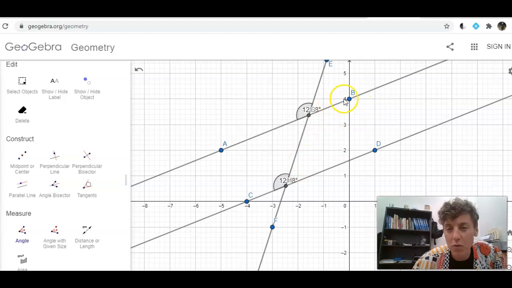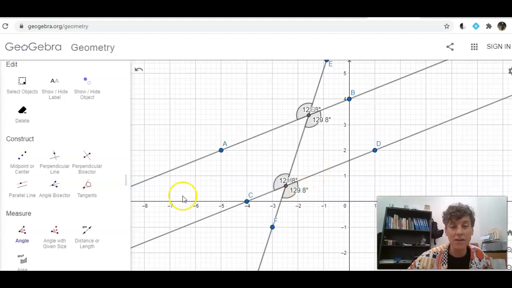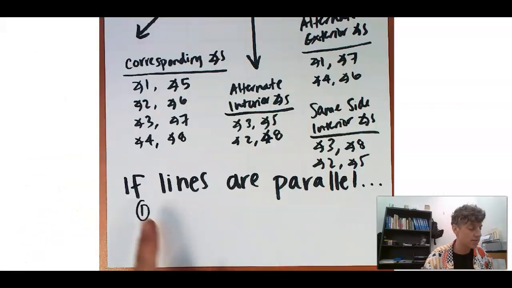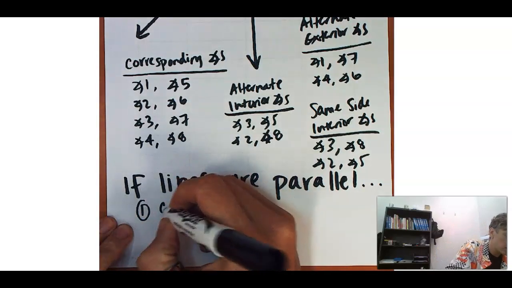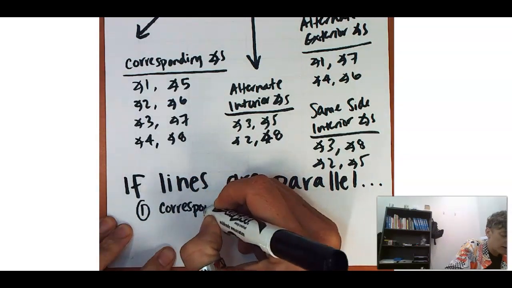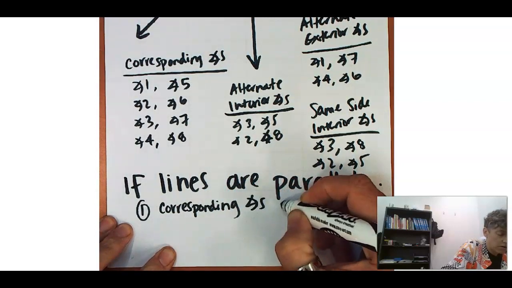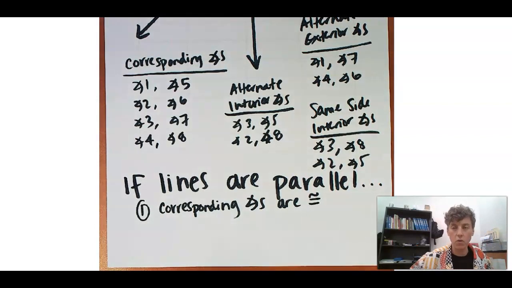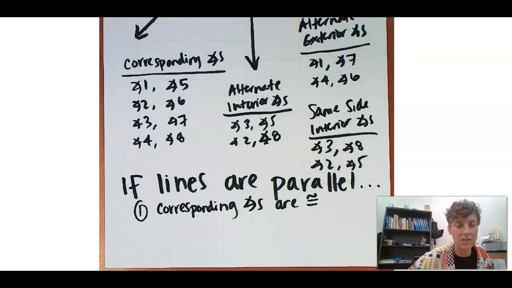I could measure another pair of corresponding angles. Let's do the opposite side of it here, which will be the same thing because those are vertical, right? 129.8. There we go, 129.8. And on the other side, its corresponding angle is going to be in the bottom right of its group of 4 angles here. So DHF is 129.8. So corresponding angles are going to be congruent if the lines are parallel. Let's write that down. If the lines are parallel, the corresponding angles are congruent. Cool. Let's go investigate some alternate interior angles.